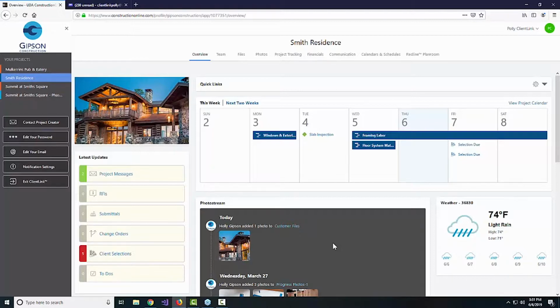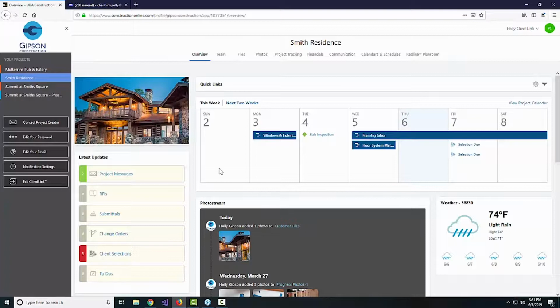Now, as we've logged in here as the client, you can see that their homepage does look different than yours. If you have a client that you do multiple jobs for, if you have a client or maybe an owner or an investor where you do have several projects, they do still have access to those here, so they can look into different jobs that you may be working on for them. In addition to these great options here that, again, are going to be always visible. So, Ian, like you mentioned, that's just a huge benefit as they're going through the system. They're going to have a quick way to get up to speed.